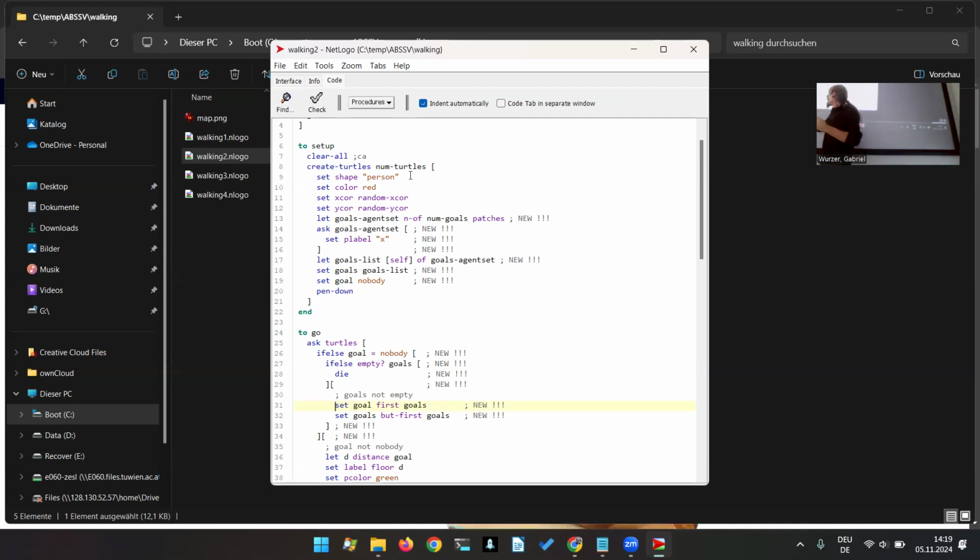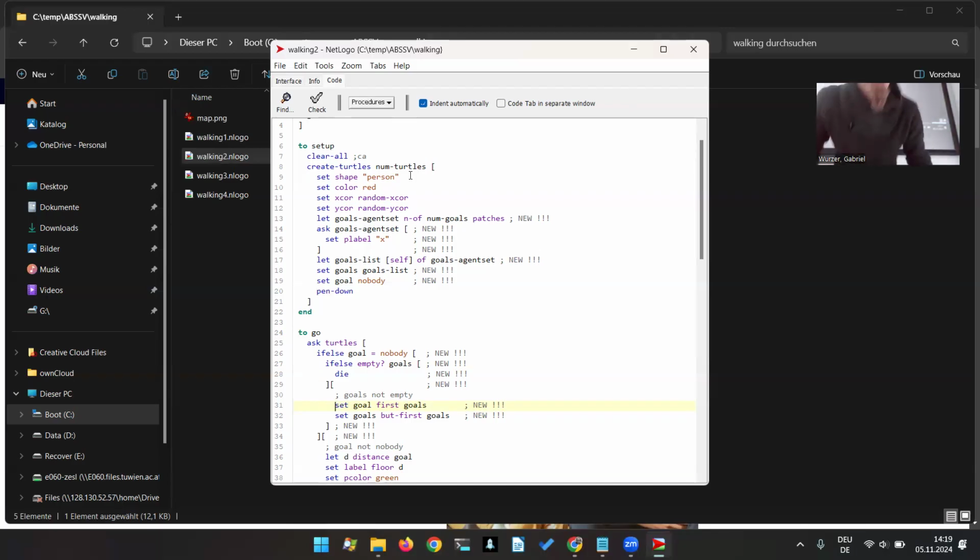I have to omit the first thing from goals. And for that, there is this handy little command, but first. So I say, but first goals, and this gives me the goals list shortened so that the first thing is omitted. So I'm setting the goals to whatever comes out when I say, but first goals.